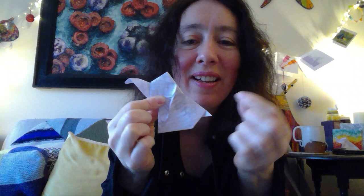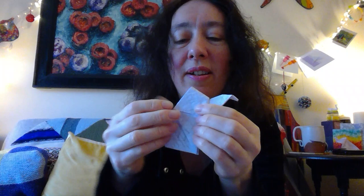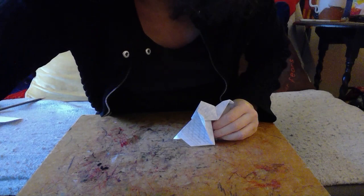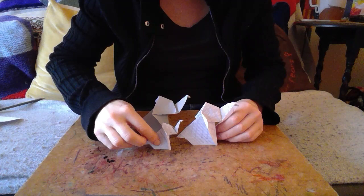Just one more step — the ears. Let's give it some ears. So I'm just flapping this up. You can keep it a little bit curvy and with less sharp lines, so it feels a little bit like a big flapping ear. I don't know if it's an African elephant or an Indian one. And maybe the same on the other side. It's definitely using your imagination once you're onto animals. I do like the suggestive — it's lovely. Maybe you could also make a little family of elephants. I'll show you mine so far — ones of different sizes. See how little you can get with your elephants.